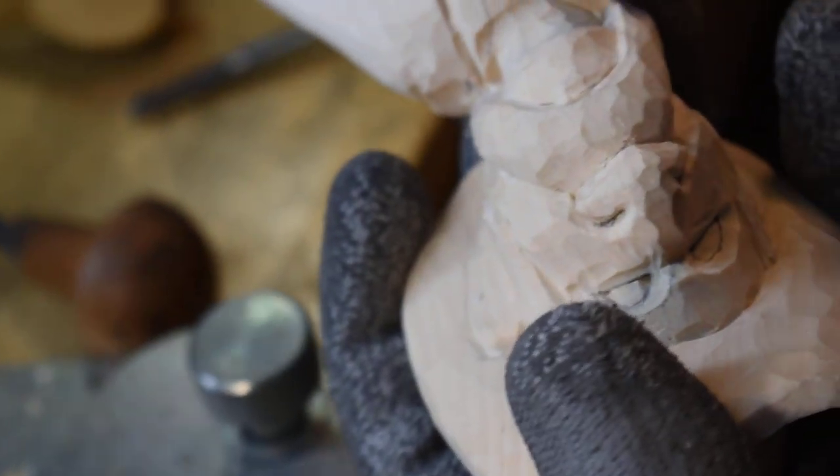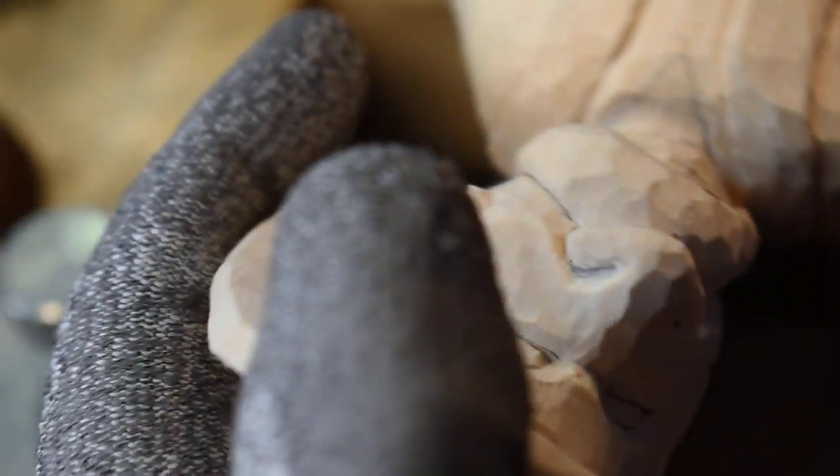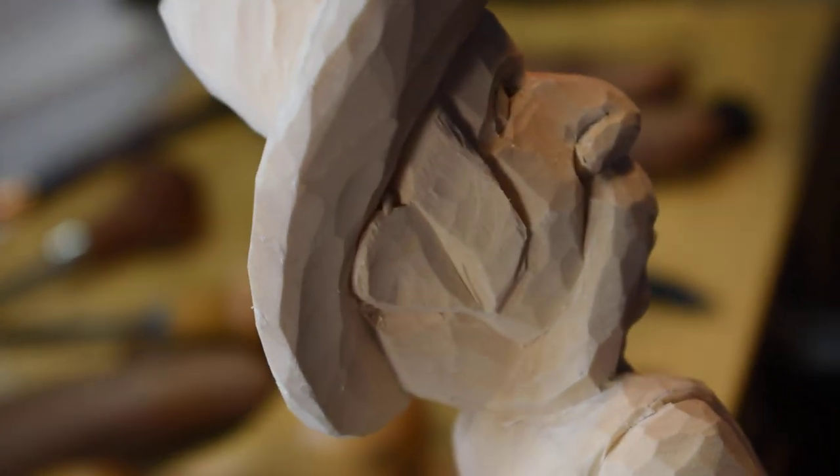First I go in and make some stop cuts and take a little wedge out on this inside corner. I turn it around and do the same on this inside corner — that develops two little shadow areas right in there. Now I'm going to go to the outside corner and cut in some little chip cuts. There's one on that outside corner. I'll turn it around and make a little chip cut on this side. If you look at all four corners, you have those little triangle chip cuts, and that gives you shadow.